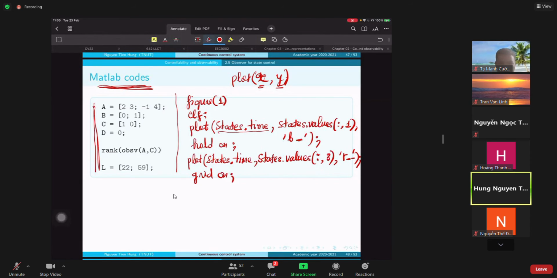Now, okay, enter these commands and share your screen with us. We will check together, and if you have any problem, we will look at it together. Now do it, please.